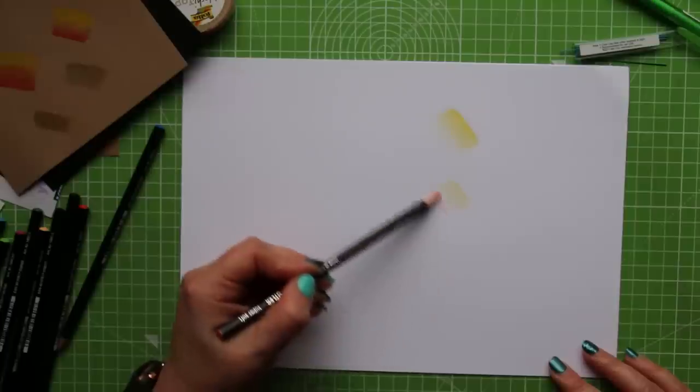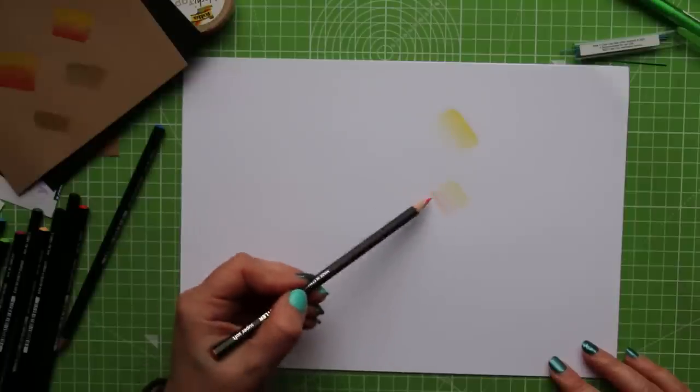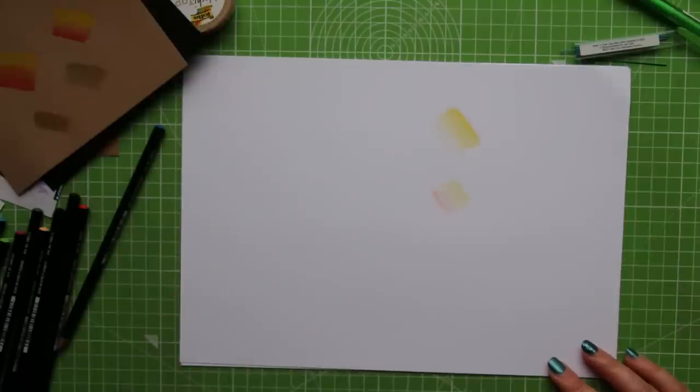Because even when I'm doing this, my strokes, some of them are very visible and some of them aren't. And there just seems to be no even colour distribution. I also find it interesting that in both subscription boxes, we have been given a blender pencil with these coloured pencils. Okay, so I've got a bit of a blend there, but it's just not. And I'm running into the same thing now.